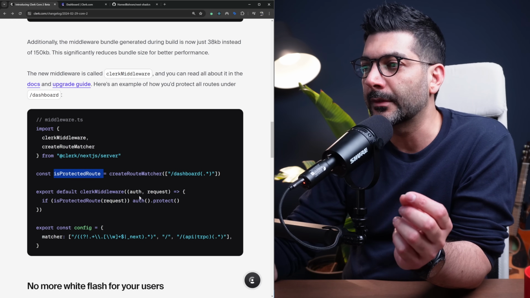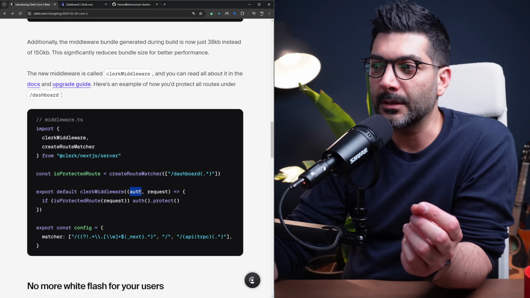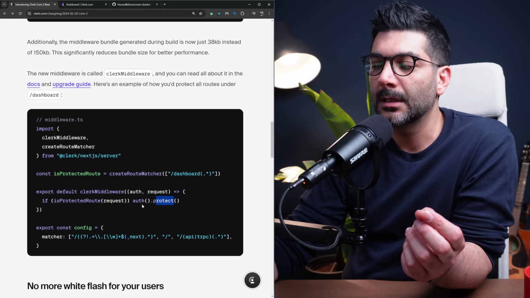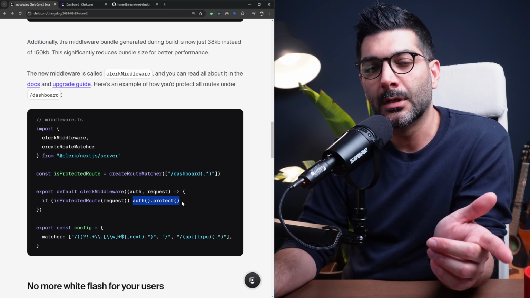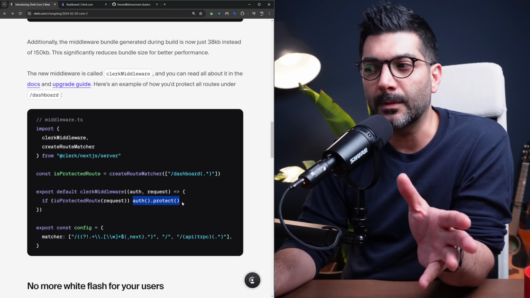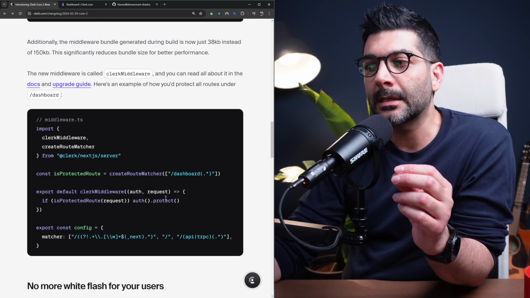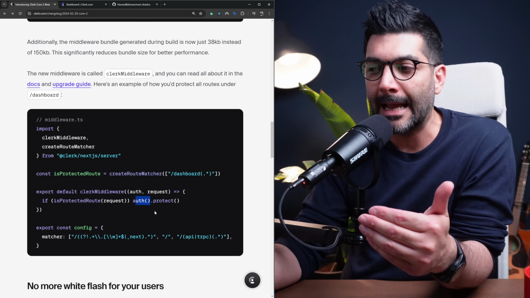And if so, we're going to then call the auth function. This auth function is what's passed to our middleware, and then the protect function on it is going to protect this path. If they're not authenticated, it's going to redirect them to the sign-in page. Now, there's more that you can do here. You can basically check the auth and decide what you want to do if you want to have more granular access.